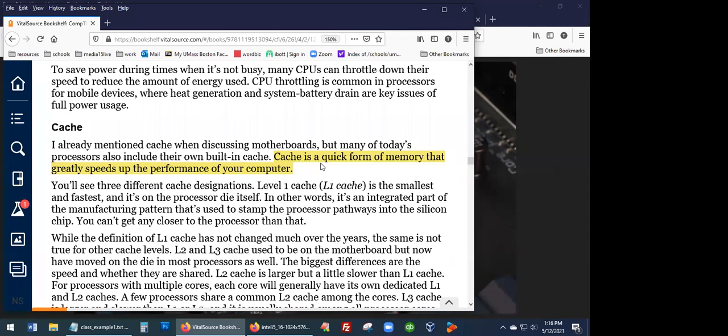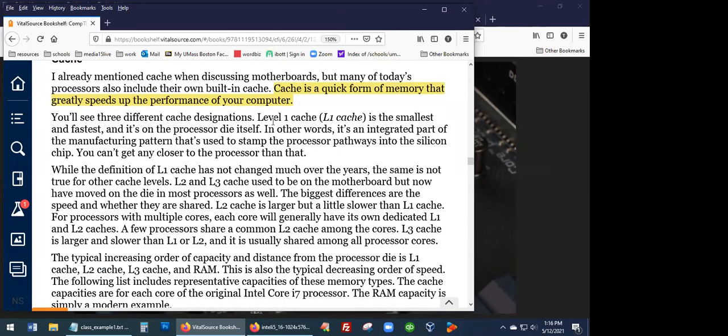So it's separate from RAM. And you have 3 levels: level 1, level 2, and level 3 cache. They are a quick form of memory so that your computer can work faster. Sometimes your computer doesn't have to go back to RAM. It just uses what you find in cache.